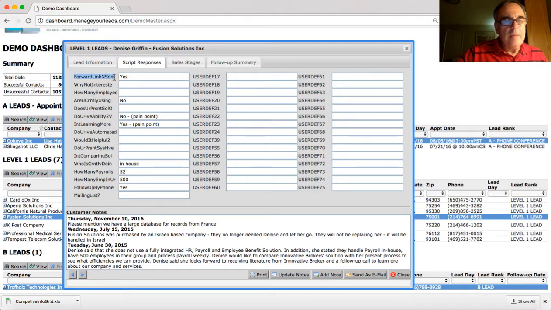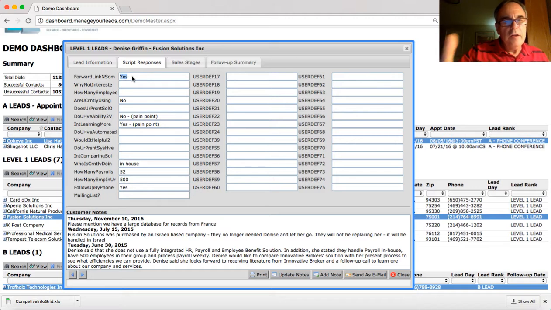You'll notice that each of the user fields corresponds in chronological order with the script questions in your hard copy. In this particular case, we asked the prospect on the demo dashboard, would it be okay if we forwarded a link of some samples of our work? And the prospect said yes. So you'll notice that here in the open field is a yes sitting next to that question.